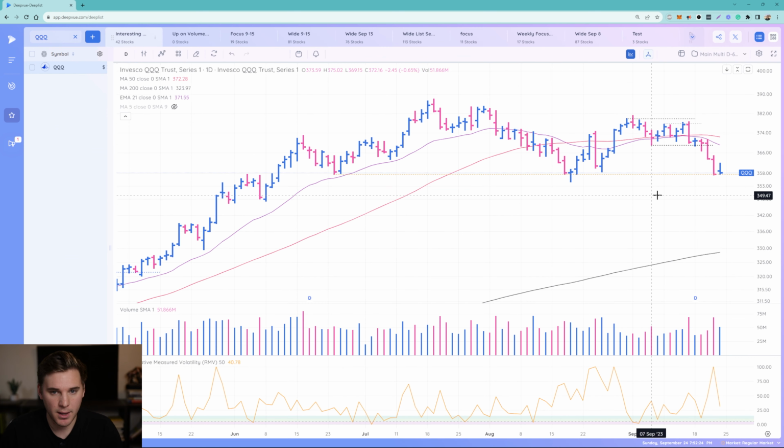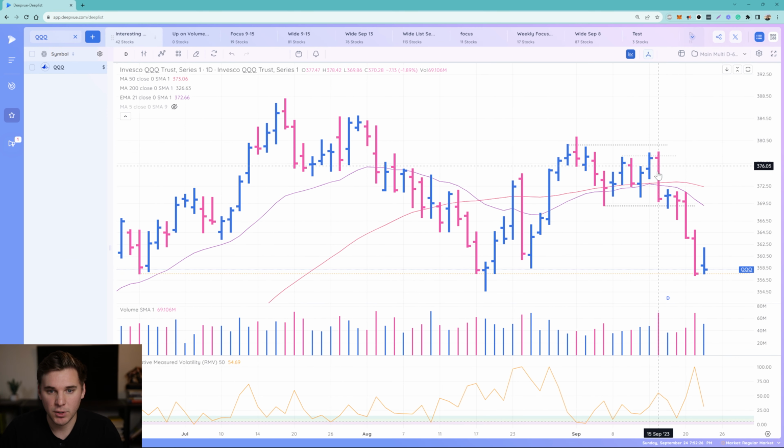So pretty much I've been negative on the market since this day right here. I posted about it in my newsletter, which we linked down below. And this day where we kind of failed this breakout, very negative reversal here. We tried to push higher, close below this low, below all these lows, and below the 21 EMA. That's kind of key here, which I'll talk about in just a second. This, to me, kind of started the short-term down cycle.